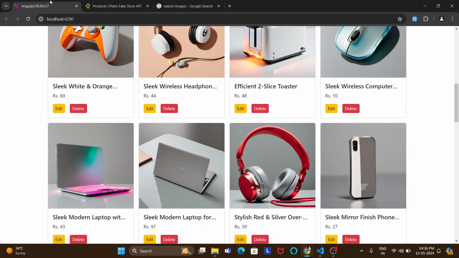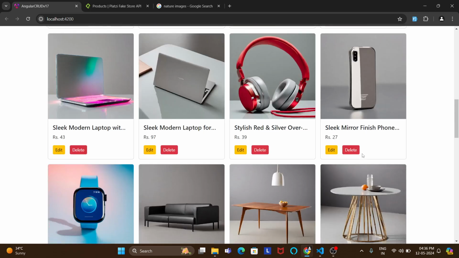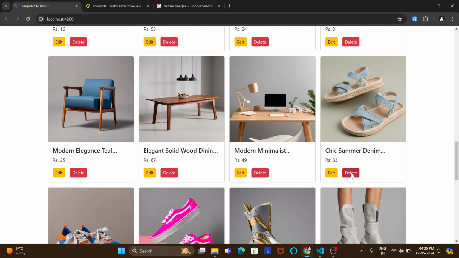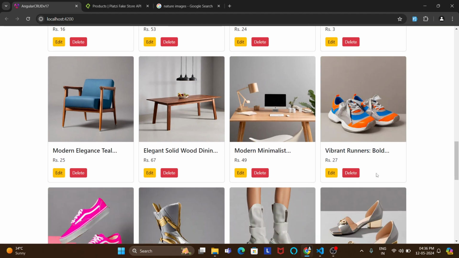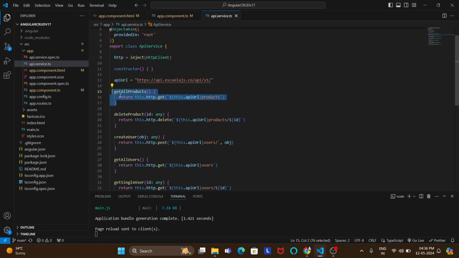Fine. So here I have the edit and delete buttons. For the delete operation, I have written delete one. See, when I click this delete button, let's see.